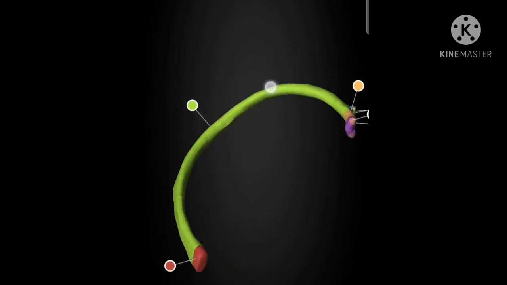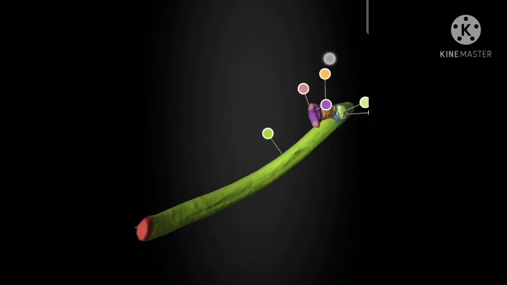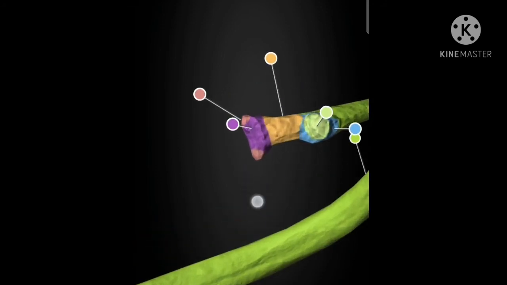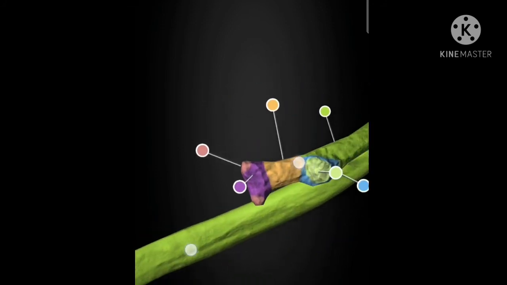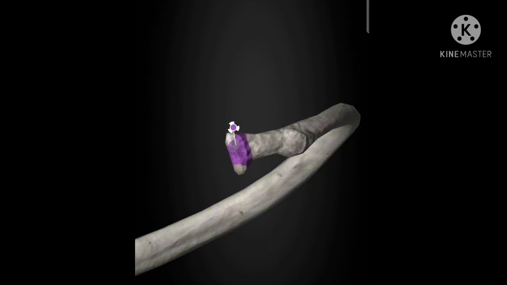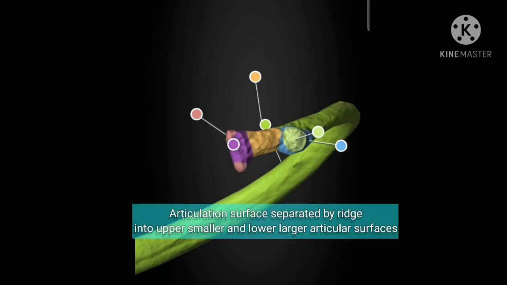Then let's come to the posterior end, which is also important because it has two articular surfaces. So this is the head. Remember, this is posterior. The anterior end was a flattened bony slip, whereas the posterior end has a head, neck and tubercle, which we will see further.